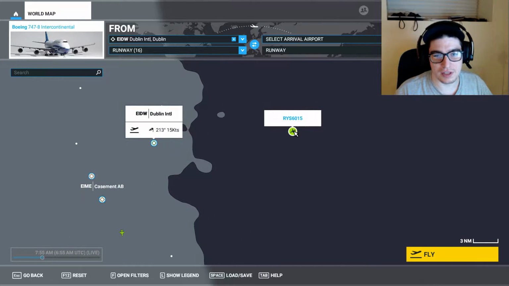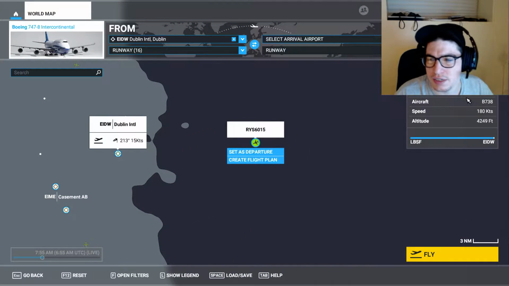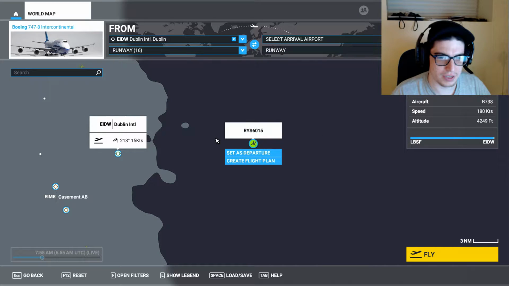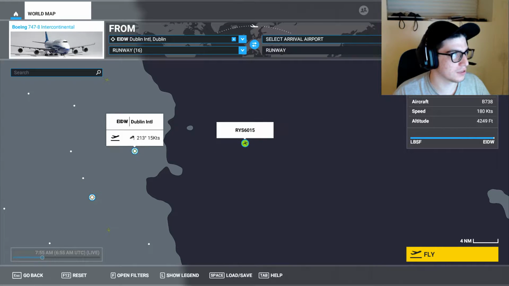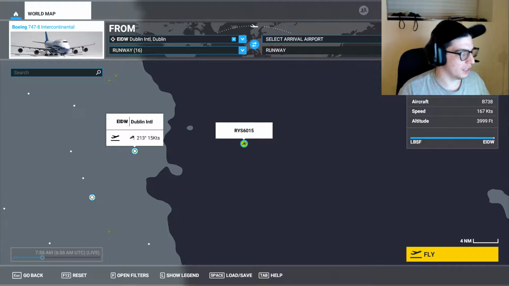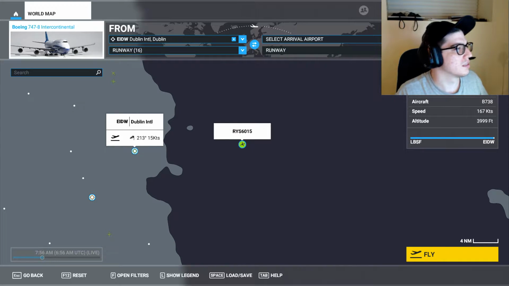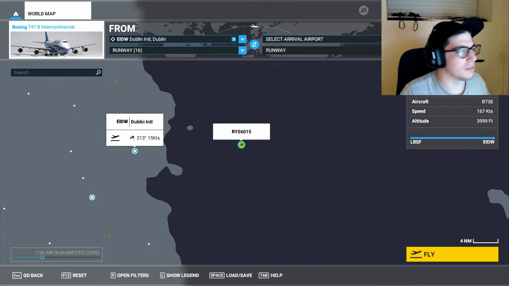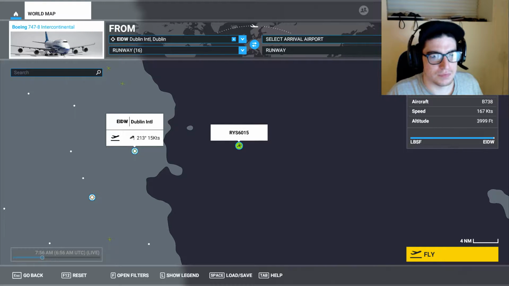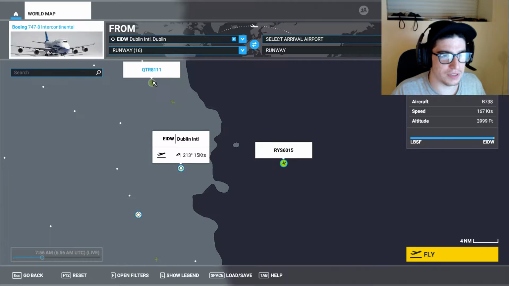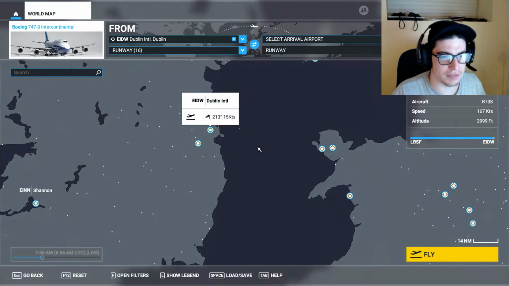Oh yeah, this is all live traffic here. So this is a plane right here, flying at 4,000 feet from this airport to that airport. I don't know what it is off by heart, but you can look it up. Like this says LSBF, Sofia Airport in Bulgaria. So it's flying from Bulgaria to Dublin. It's coming in for a landing right here, right now. So this is live air traffic. You have all of these green planes flying around. That's all live air traffic.